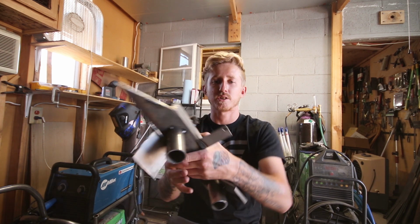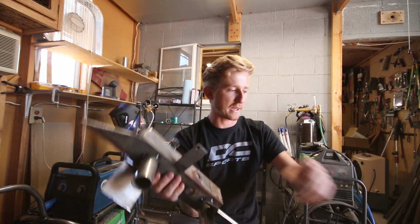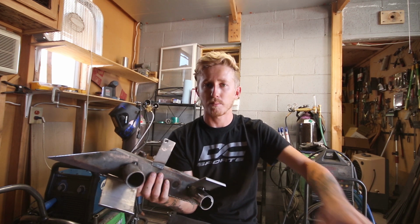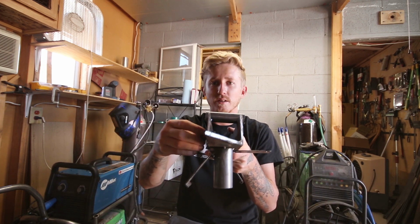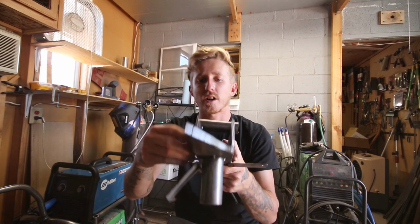So this just bolts down to it. I've got my bolt hole here. I drilled the base of the saw and put a riv nut in there. So this bolts to my saw, and I just slide my tube in right here. Then I've got this nut right here that I lock down, and that locks the tube in place.